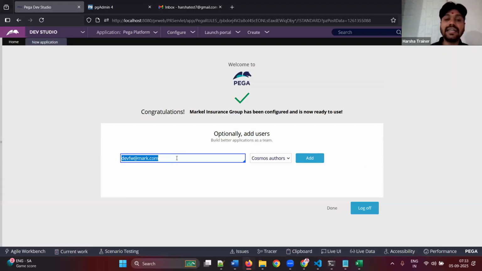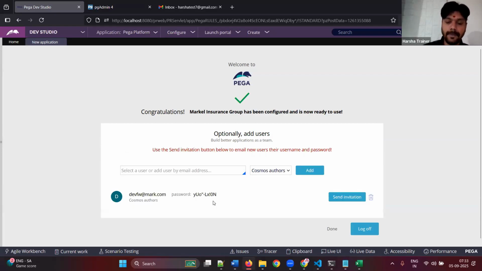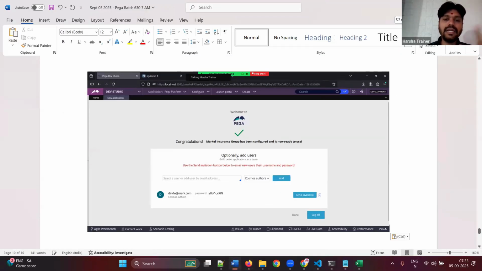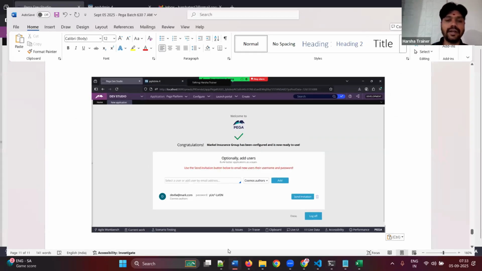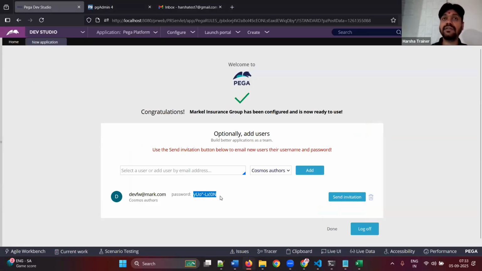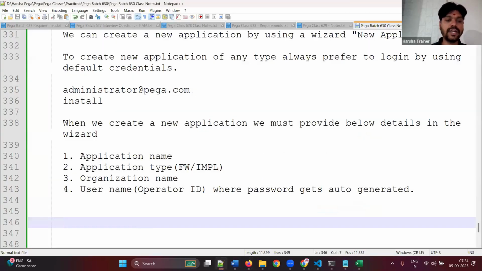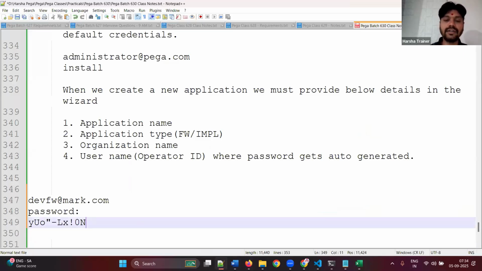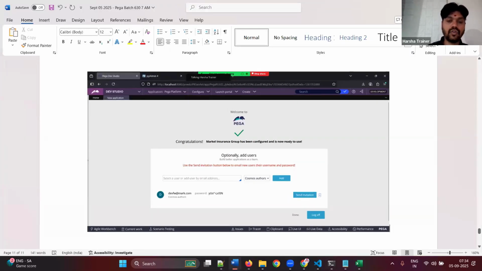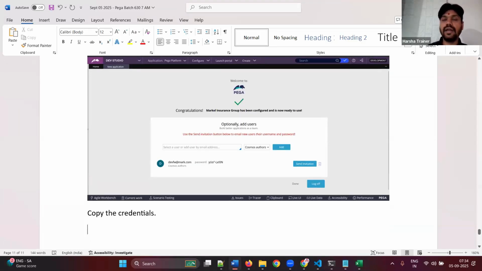Once you click on add, it creates a new operator ID. This is the ID. Your Gmail ID will be there for login to Gmail, right? Same manner, ID is created. You don't bother about any messages there. And a password is generated. Is it possible that I can remember this password? No. Better, what you do? Copy these credentials into a document so that I can take it back from there. I'll write down here: copy the credentials. For later use, you copy it. And you are done with creating a new application. So click on done.